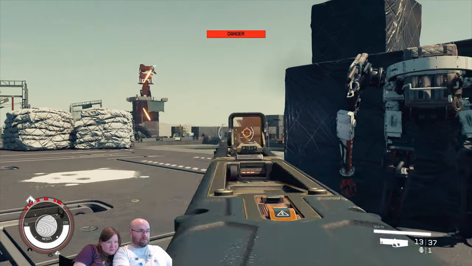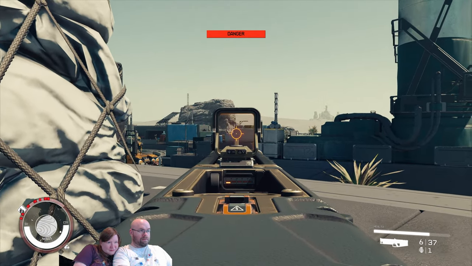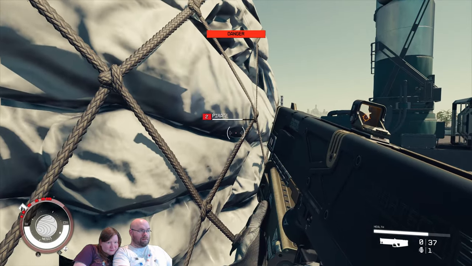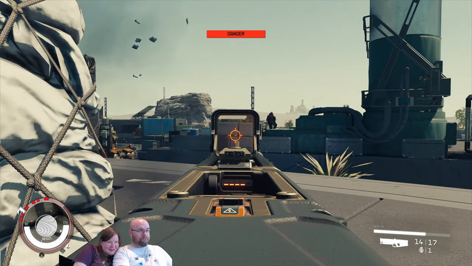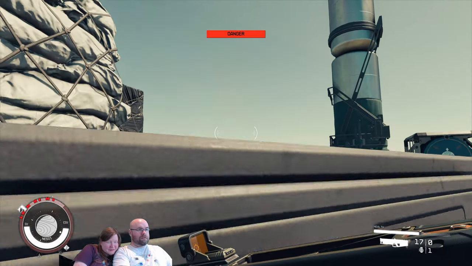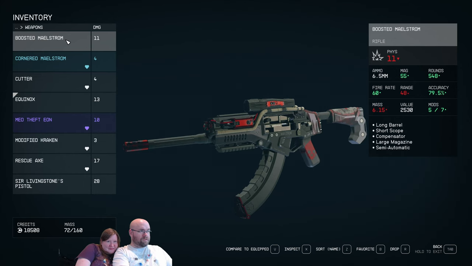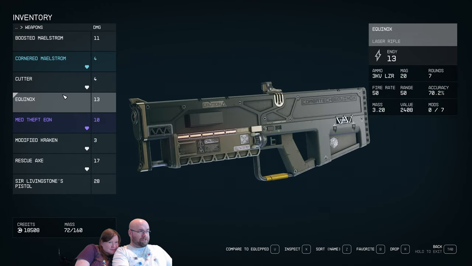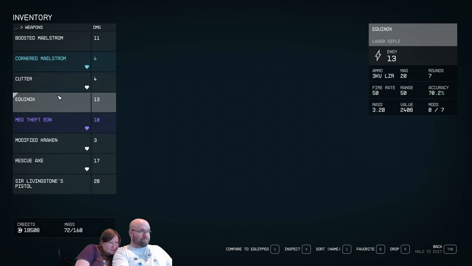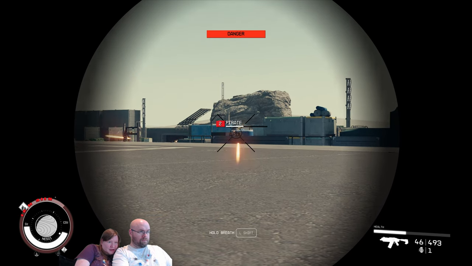A lot of enemies are there. We have lost them. No, we haven't. This encounter will likely end in your death. There's, yeah, a lot of them. I have 7 ammo left. Time to switch weapon? Yep. Unfortunately, that was the weapon that I have with the best range. This is the next best. You're at less than half health.